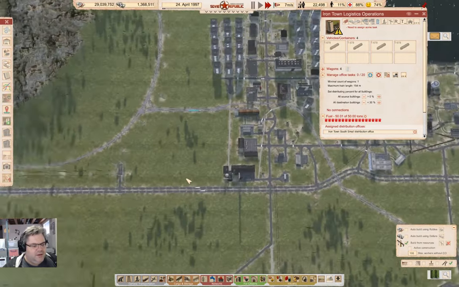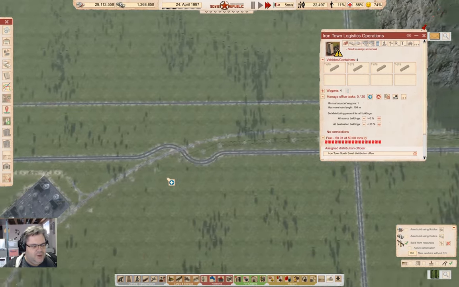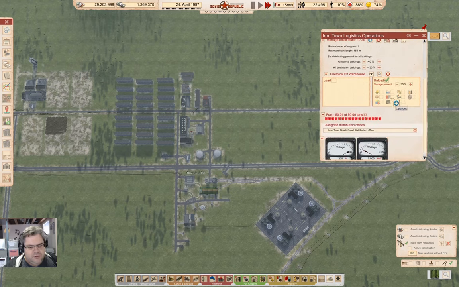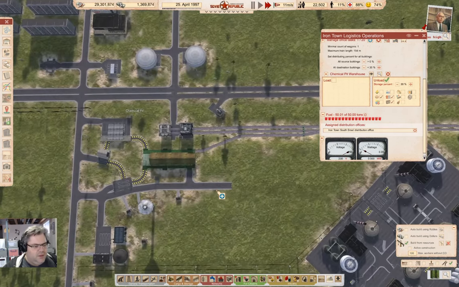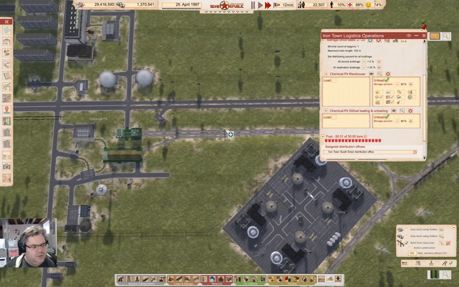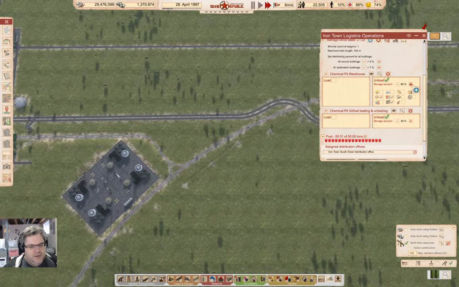Okay, so now we need to add a drop-off place here where we're not going to load, but we're going to unload. We're going to unload clothes, electronics, and food. There. Okay. And I guess here we're going to unload stuff. We're going to make that 90%.